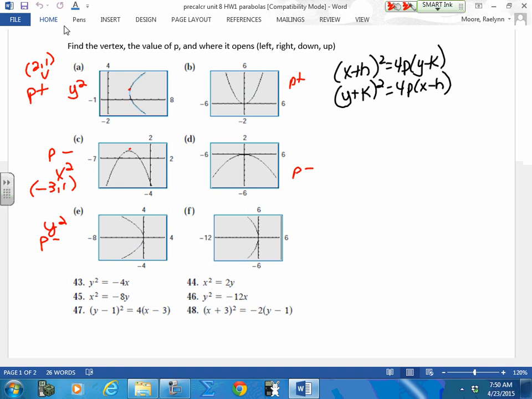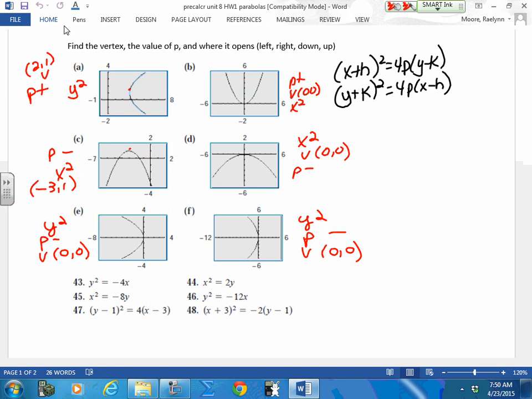So what's the vertex of this guy? 0, 0. Okay? How about this one? The P is positive, vertex is 0, 0, and it's an x squared. What's this one? X squared or y squared? X squared, P is negative because it's opening down. What's the vertex? Okay. What's this, x squared or y squared? P is what? Negative. It's encompassing the negatives. And what's the vertex? 0, 0. Okay. Identify your diagrams. Now let's go to the parts.